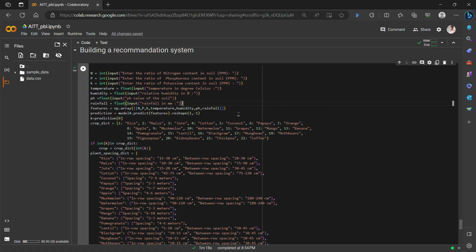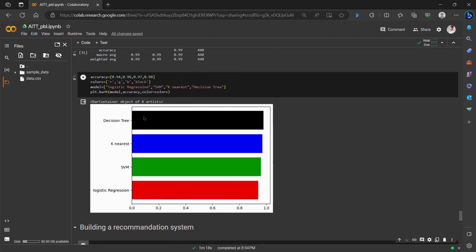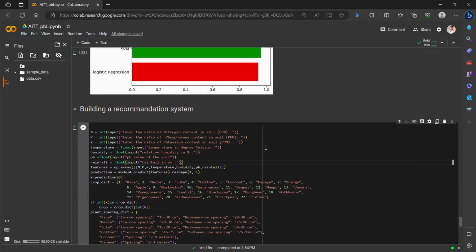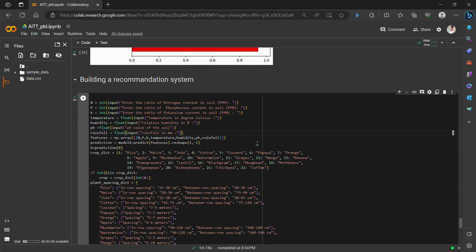For that we need to use our built model. Here I have used model 4, which means decision trees. The accuracy that we got from decision trees is somewhat better when compared to all the remaining algorithms. It was 98.2. It is good actually. That's why we have used model 4. And model.predict of these features, we have sent these features into the predict function. Whatever result is obtained from this function will be stored in this prediction variable.